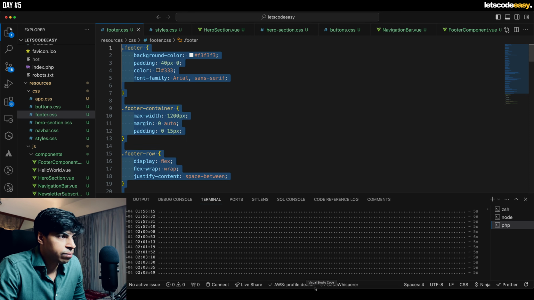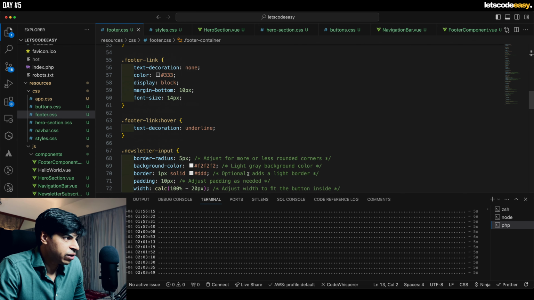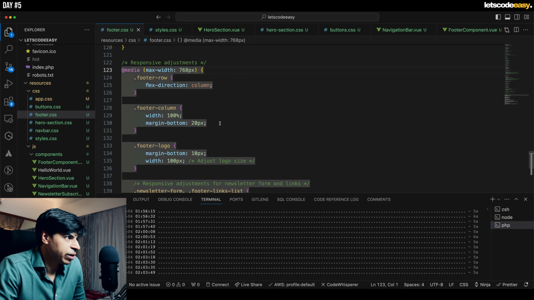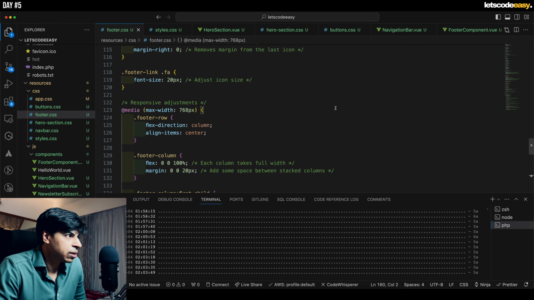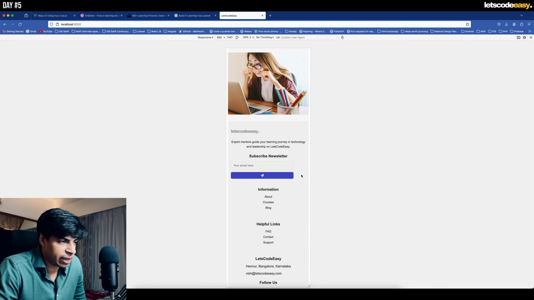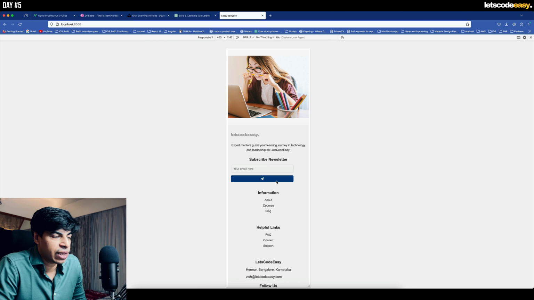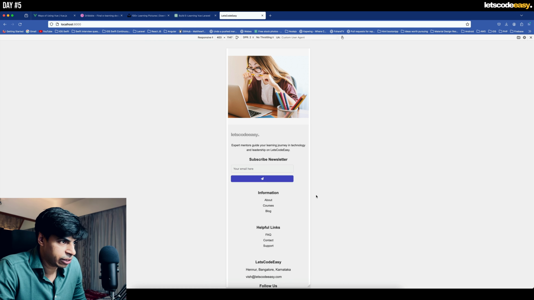Yeah, let's see. So I'm trusting it at least now, because to an extent I feel it generated the right one for the previous one, which is the hero section. I'm hoping this should also be working. Let's see. So it's done. Go back. Oh, brilliant. Only thing is it's not completely taken the width, which is a little funny. And also this stacked, I think this button should not come down, I feel. Or maybe it can, because it's more of a mobile device where the button will be too small to be clickable. So it's fine that it came down.